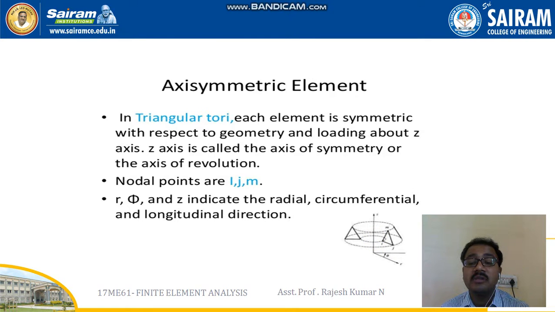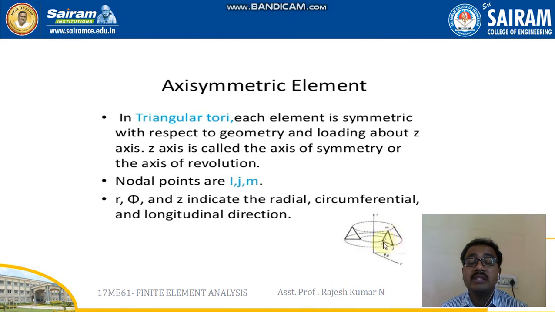It is called a symmetric axis because with respect to this particular axis we will be rotating the 2D element. But the correct meaning is the revolutional axis, because we will be revolving the 2D element with respect to this one. For the nodal points denoting the 2D element, I have taken L, J, M. But there is no rule that we need to go with only LJM. You can go with IJK or whatever alphabets you are comfortable with, only for the node location purpose.